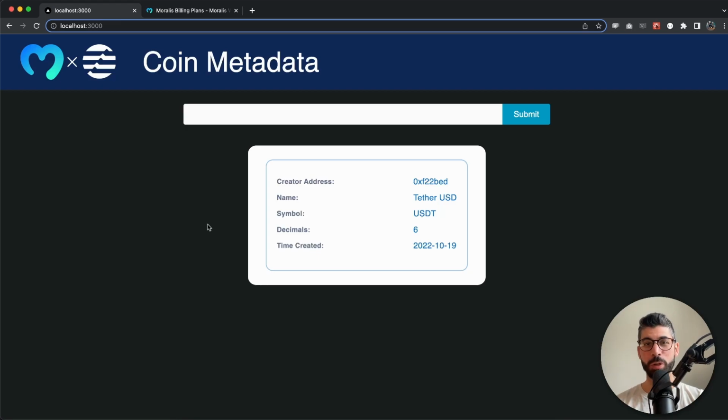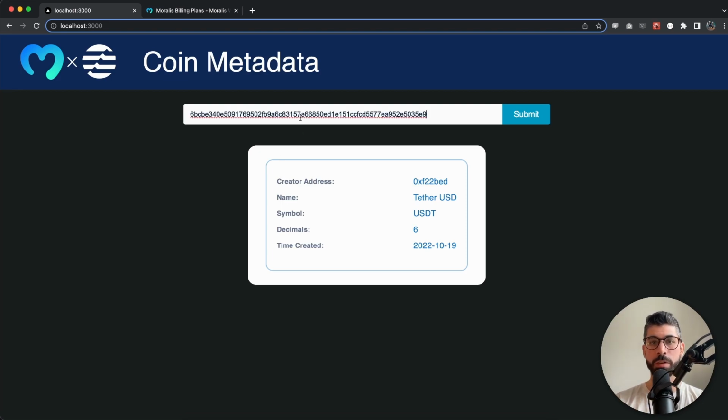Welcome back guys to a quick Moralis video in which I'm gonna show you how to get the coin metadata for any coin on Aptos blockchain. Now as you can see in this example, we can get the creator address, the name and the symbol for this coin, how many decimals and when this was created. And this data is very powerful and very handy if you want to build like a scan, so like Etherscan or an Aptos Explorer. I think this data is very powerful to use in those kind of dapps.